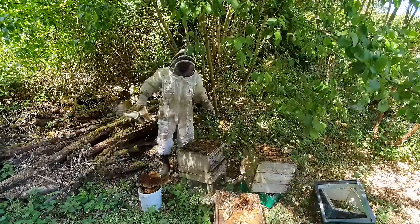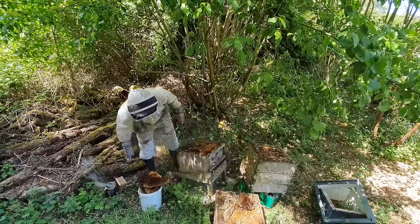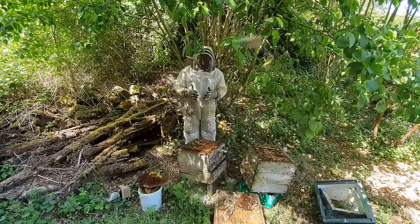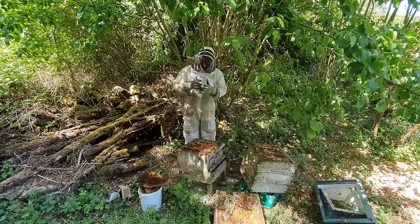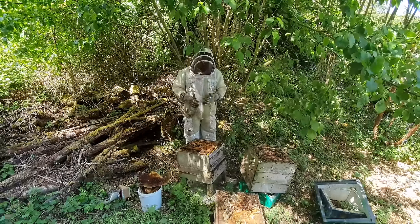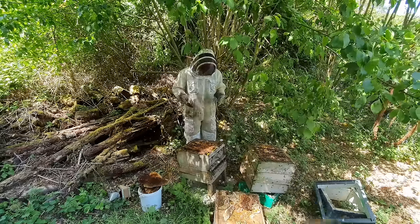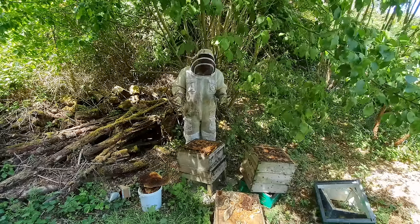The bees are becoming a little bit more irate now. What we need to do is get this colony and build it back up into a suitable position - condense the bees down into a suitable format for transport. At the same time, we're going to try and check through all of the frames to see if we can see any diseased brood. Unfortunately it's going to turn into quite a big job because there's no queen excluder in place, so the brood could be absolutely anywhere amongst the colony.